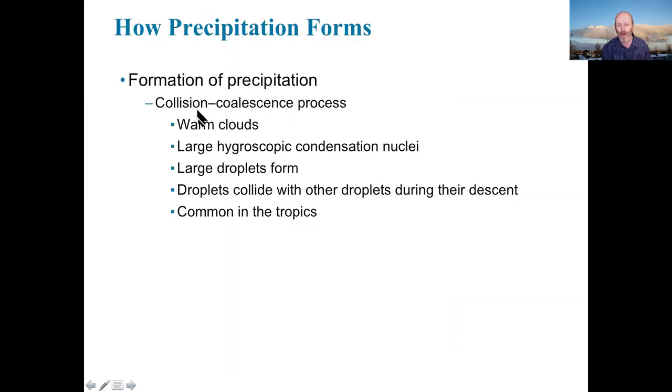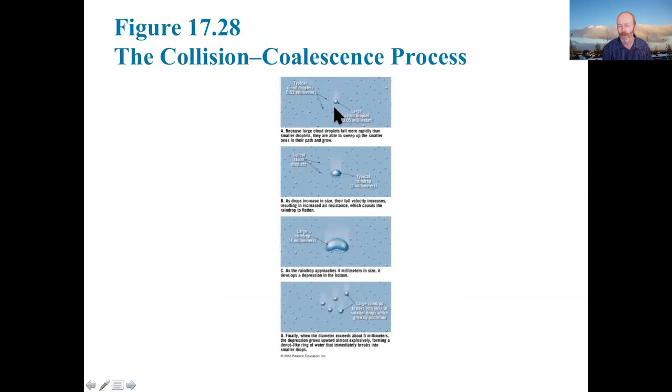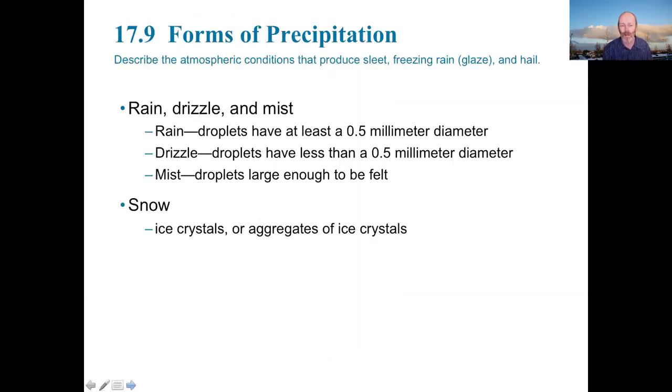Then we have our collision coalescence process with warm clouds, condensation that's taking place in there. Large droplets will form, but they're not cold enough to freeze. So this is where we're going to get rain. Very common in rainforests, very common. And you end up with big raindrops because they'll often collide with each other as they're coming down. And so they add heft to them. So you can actually get really pelted with rain. If you've ever been out in a rainstorm where it sort of almost hurts, that's sort of what's happening. We have the collision coalescence process that's there.